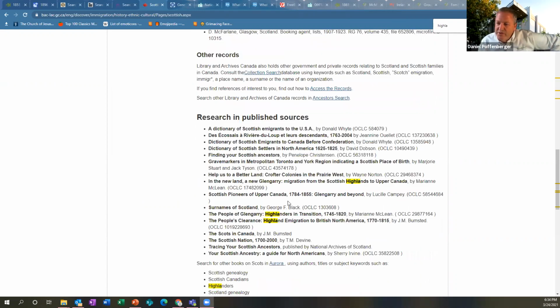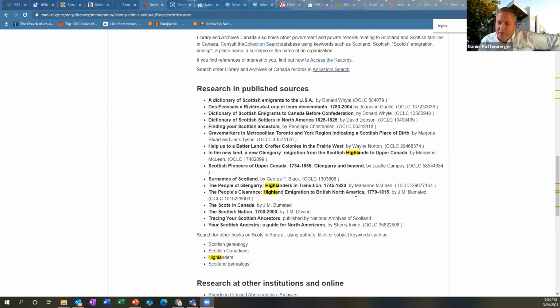There are some published sources that are talking about the Highland immigration to British North America. It's earlier than I think they were looking for. There was also a question I think somebody had beforehand that had to do with sources for the Irish in British records. So when the Public Record Office was destroyed on June 30th, 1922, there was an effort to try and gather Irish records regardless of where they were.